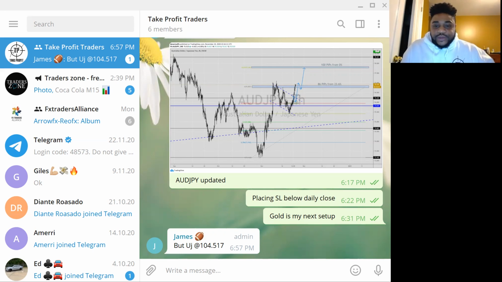I just want to put this content out to help myself get better and help traders basically not feel like they're lost out here. I want to give traders some concrete background knowledge and some insight on the charts and how you're supposed to approach the charts and how you're supposed to break them down and look at them.